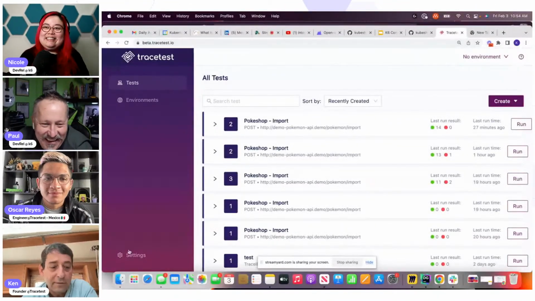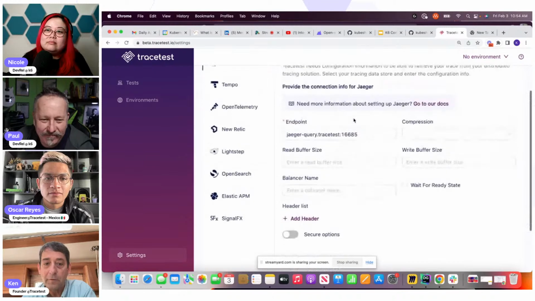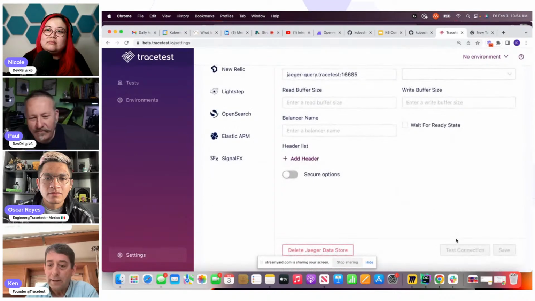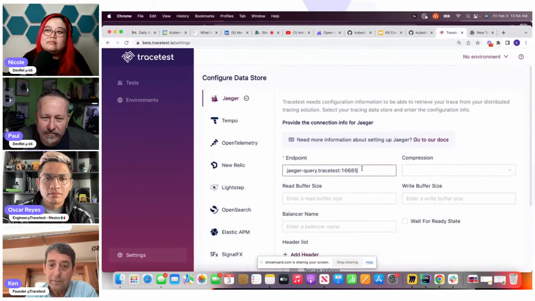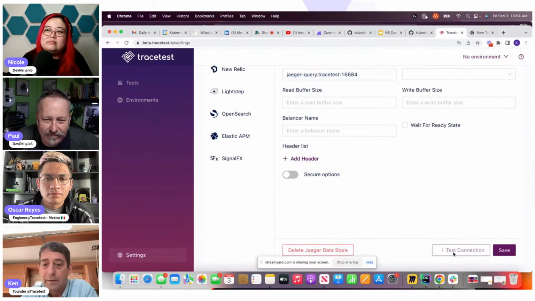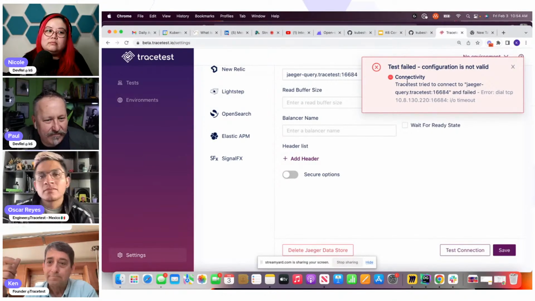Yep. Under Tracetest, we've added settings, and this is where we configure what your backend data store is. So you can change to another one, or alter it. Something we added that is super helpful: if you're entering a lot of these parameters and you're not sure if you have it right, we added this test connection. I'll break it. It comes up and does a series of tests to try to help you.